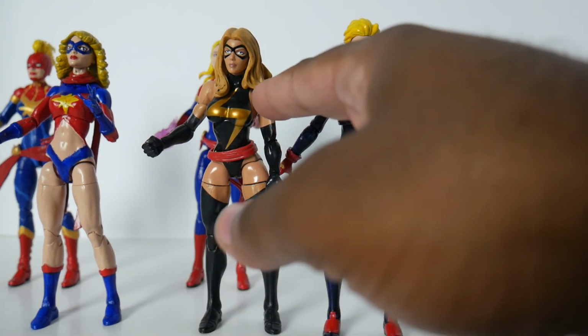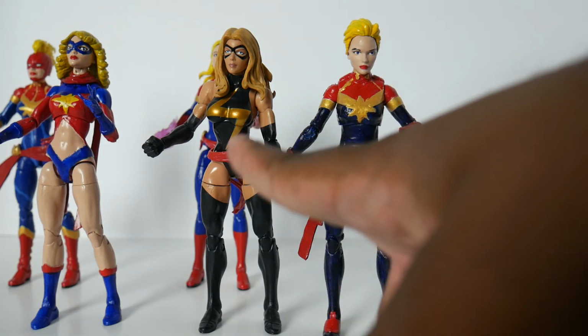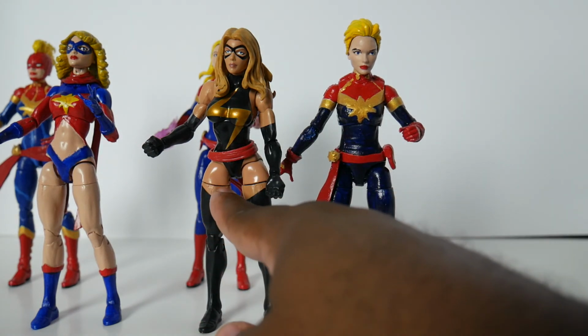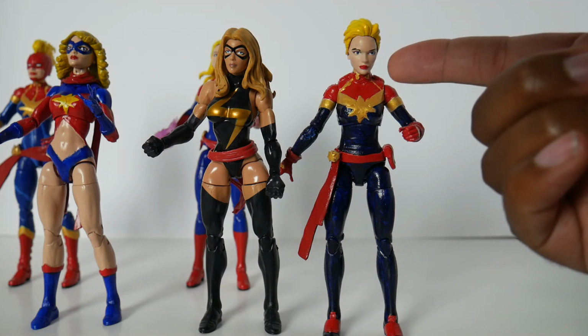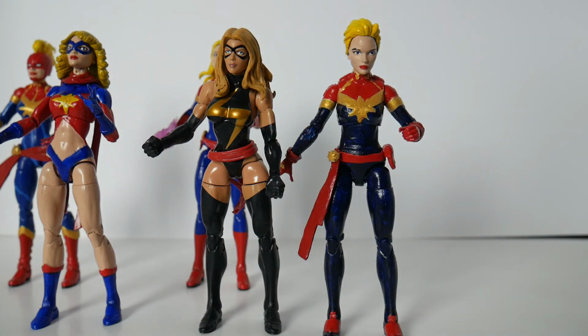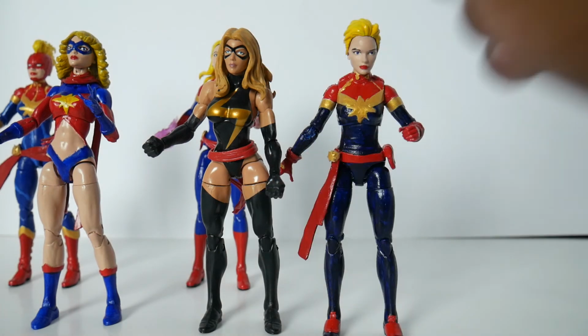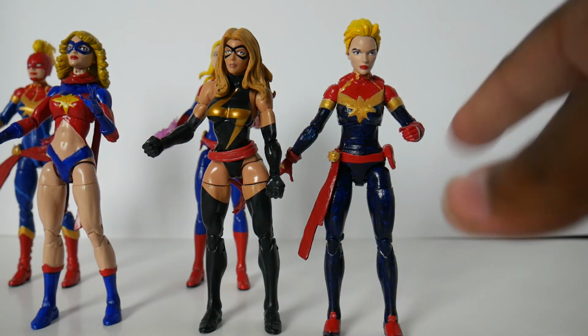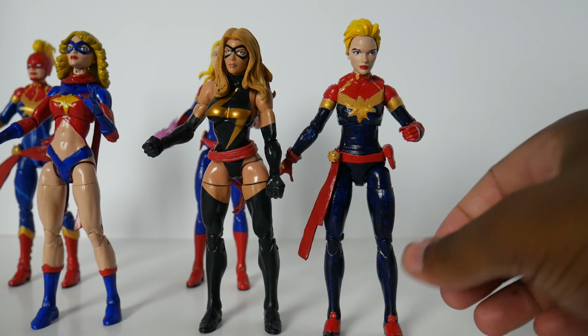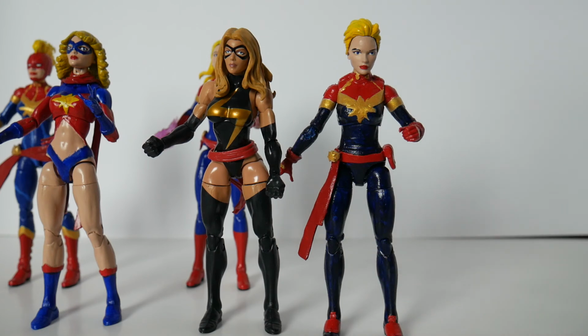You can see how greatly different her skin tone is too. Let me know, do you think she should be this dark or should she be this light? Because I obviously like her like this, that's why I painted her that way. But yeah, I'm just going to take this off and then take that off and put it on the new build, and she'll look more or less like this, I guess, for what it's worth.